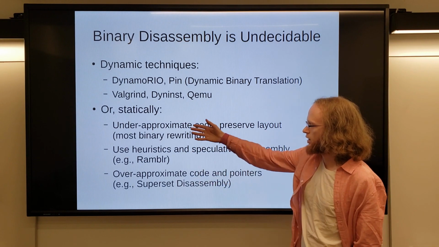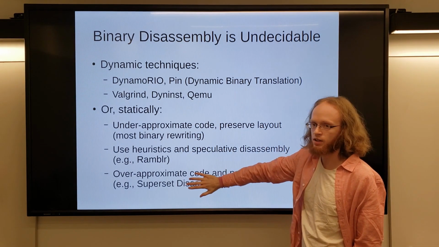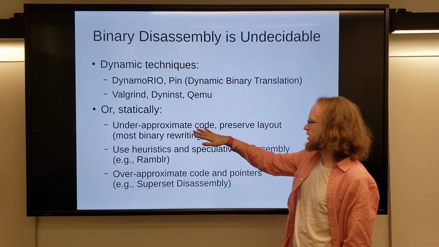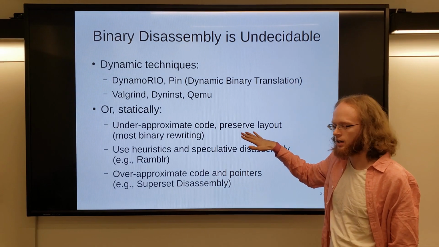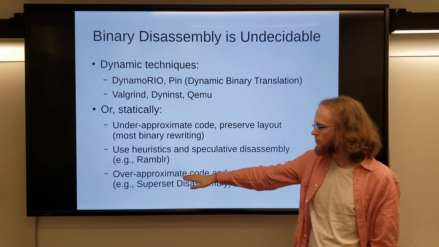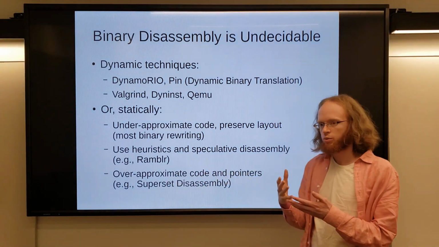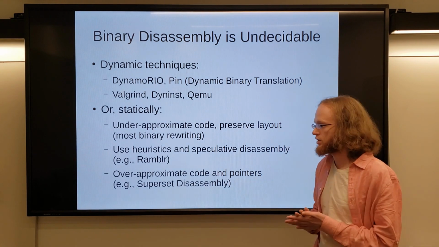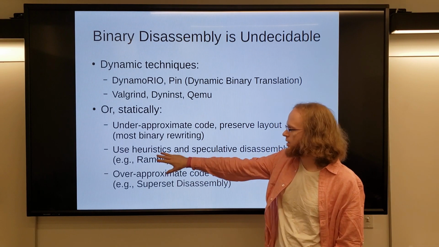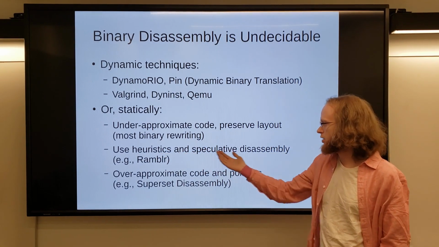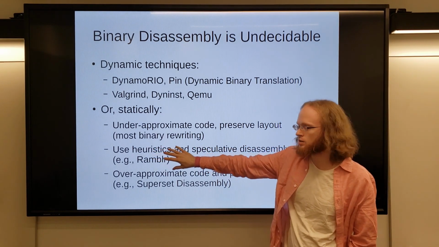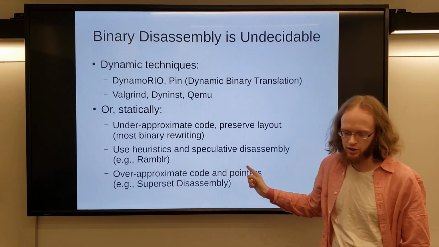At the static level, you can try to under-approximate the code, over-approximate the code, or use heuristics to try to get at exactly the code that's in the binary. If you under-approximate, then you have to preserve the program layout in case there's some code you didn't notice. This is like the binary patching example that I mentioned earlier. If you over-approximate the code, you end up with a lot of sequences that are kind of nonsensical, so it makes a lot of analyses more complicated. However, finding exactly the code that's in the binary used to require a lot of heuristics and speculative disassembly. We're trying to get this same category here of finding exactly the code that's present, but we're not going to rely on those older techniques.